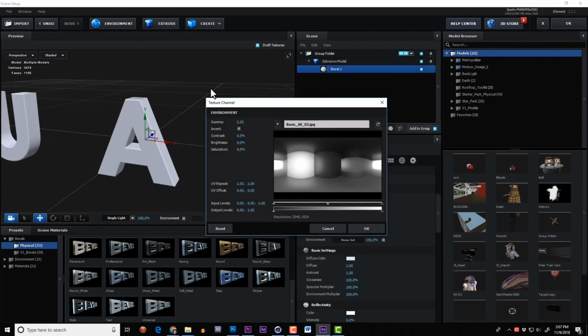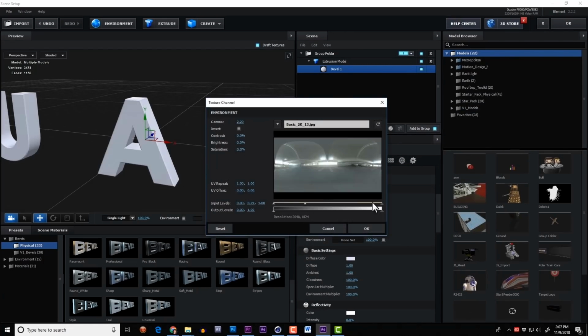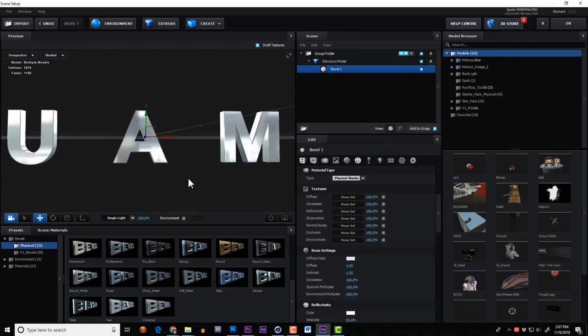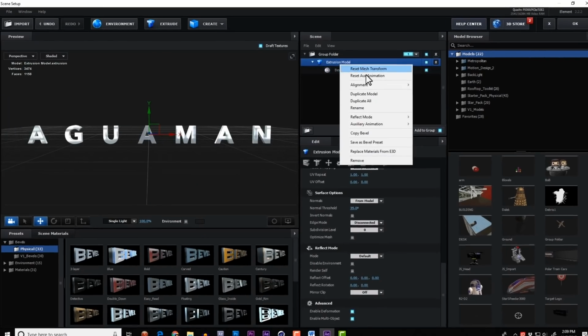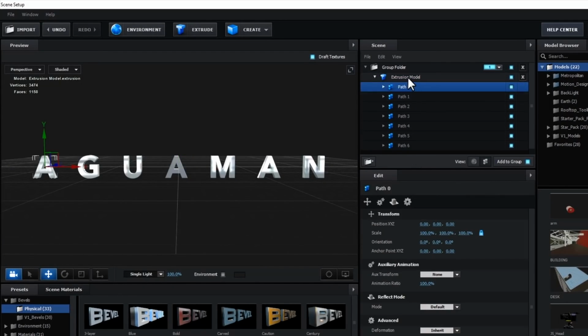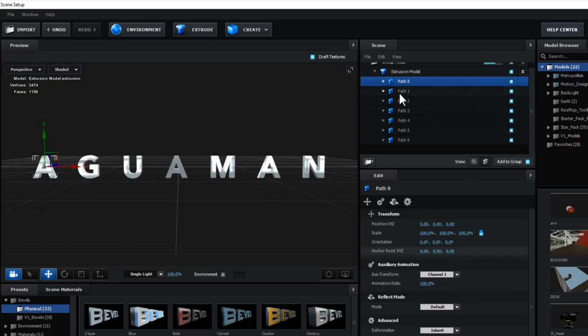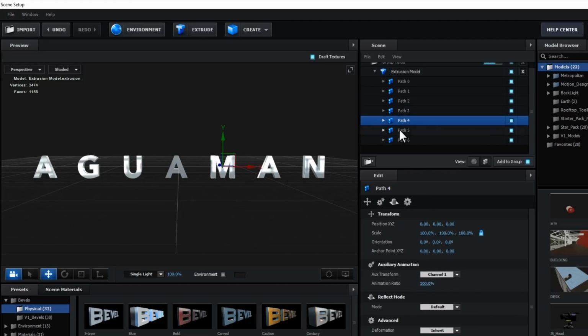Next, I'll click on my Environment button, which will add a reflection map that'll give my letters a little bit more reflective detail once they're animated. Now, these letters all need to rotate individually on axis as they come in. So if I click over here to switch to Mesh View, I can assign channel 1 in the auxiliary animation for each of these letters, so I can keyframe them outside. I'm just using one channel since all these letters rotate at the same time anyway.